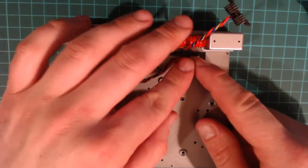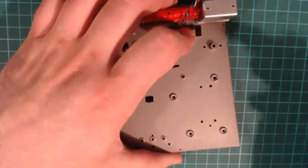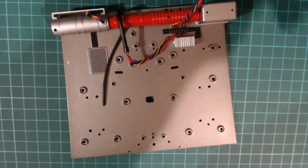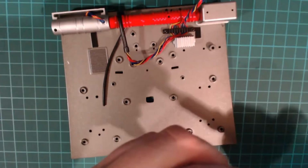Okay, so that's just going to fit on there, and then we're going to fit that in with an AP screw. I just need to change my bit.